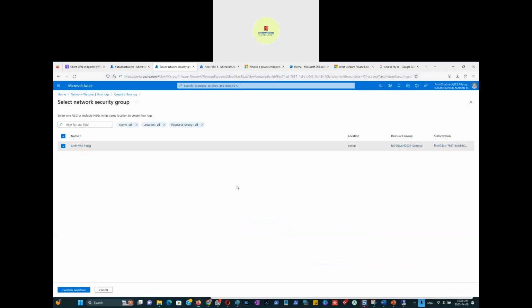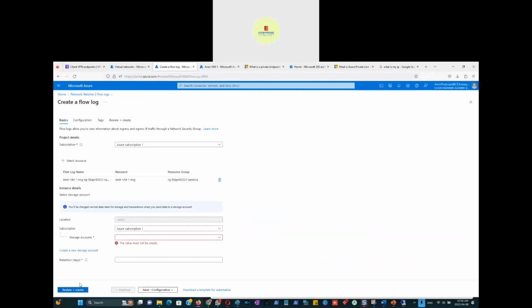So if I go back here, I'm connecting this to a log file, and it says, hey, do you have a storage account? Because we need to save the log files in the storage account. Okay. I was just resisting the urge to create a storage account, but there you go.